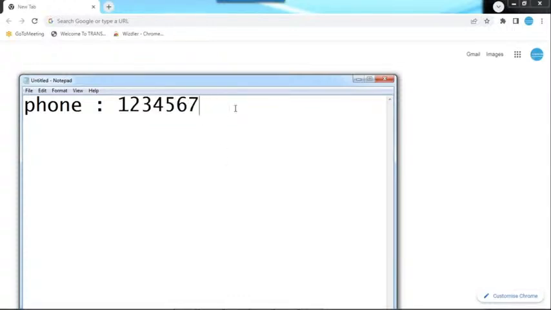If I give an invalid number, where I'm not giving the complete 10 digit number, this kind of testing we call negative testing. So we need to do both, positive testing and negative testing, while testing that application. Is it clear?